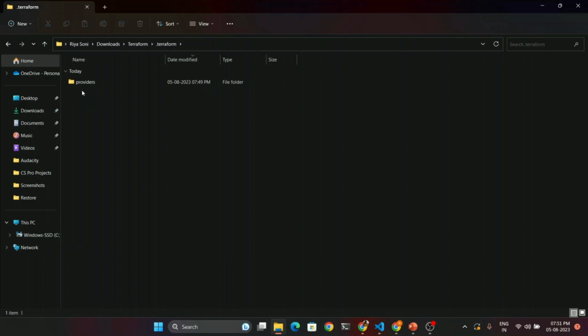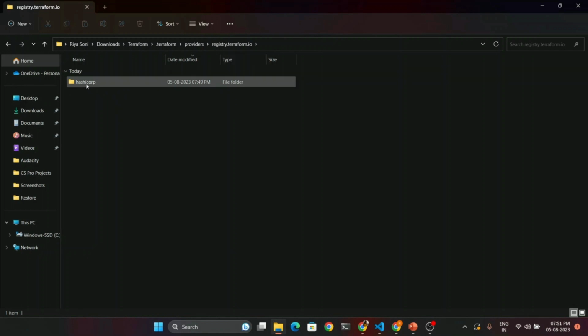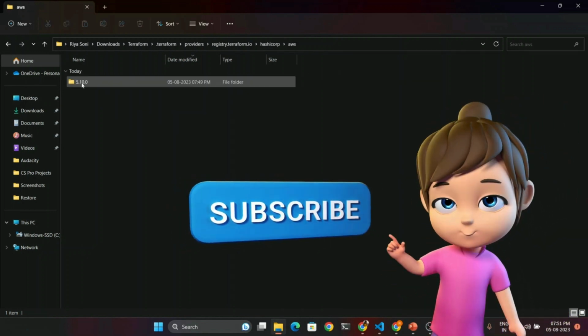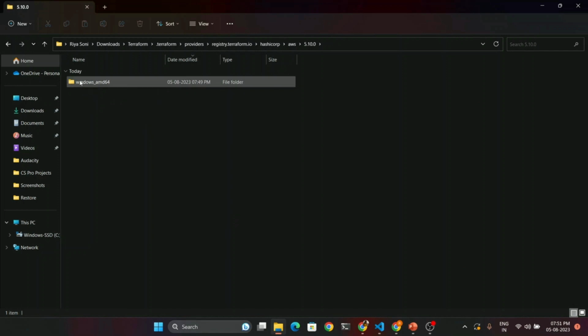Firstly, there is providers, then registry.terraform.io, from where it installed our provider. Inside registry.terraform.io, there is hashicorp, inside which there is aws, and within that there is the 5.10.0 version of AWS. Next is our operating system, and lastly there are the configuration files containing all settings for our specific provider version. So that was about the first operation in Terraform.